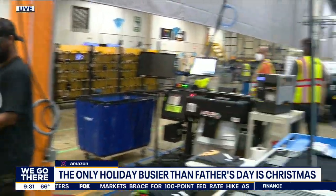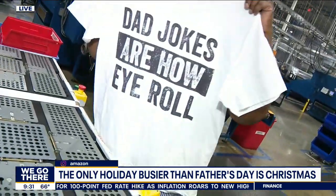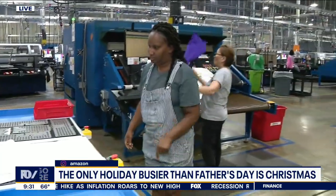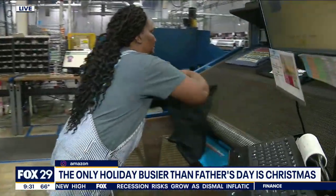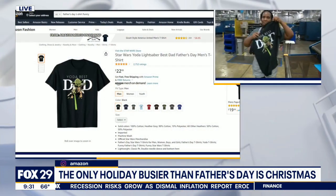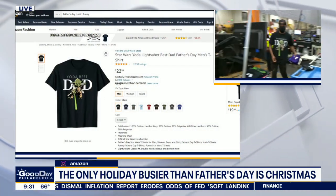So online, somebody right now can go to Amazon.com and find a shirt. If it's the Amazon button — there's an Amazon logo under the price on the details page — that's the shirt that we print at our facility. We kind of control all of the Northeast; a lot of our business supplies T-shirts to the Northeast.